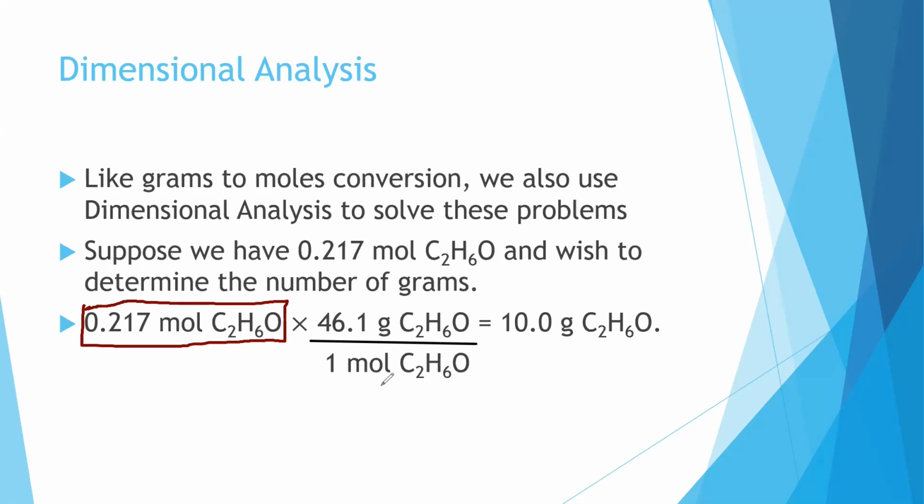And then our conversion factor would be molar mass, like the last problem. But notice that it's 46.1 on the top this time and not the bottom. The reason is because we want to cancel out the moles of ethanol. So the moles of ethanol get canceled out. So that's why we're multiplying it by the molar mass this time. Okay, let me write this as the molar mass. Or we can get it from molar mass. So we're going to cancel out the moles. So once we put that into our calculator, 0.217 times 46.1, we get 10.0 grams of ethanol.